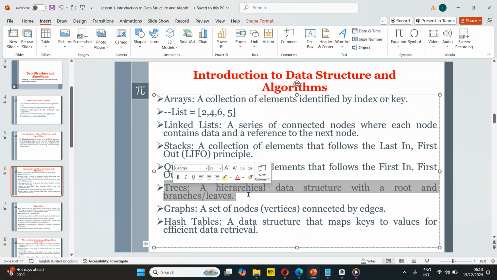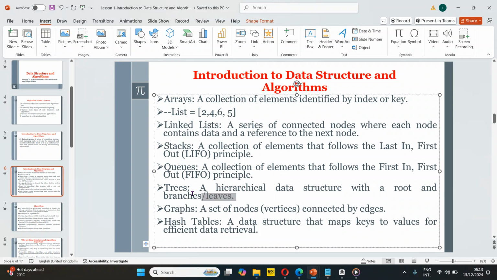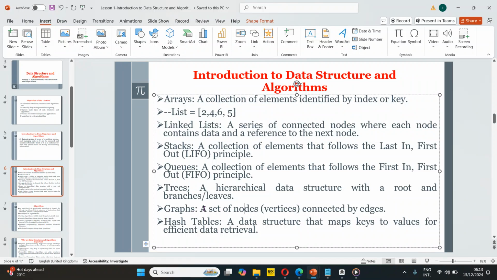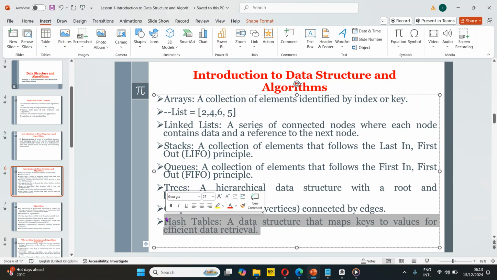We'll learn the traversals, how the in order, post order, pre order, and level order work. Then the graphs, we shall learn how the graph works, which is a set of nodes connected by edges. Then the hash tables, a data structure that maps keys to values for efficient data retrieval. We shall also learn that because it's part of the topics we'll learn here in the scheme of data structures and algorithms.